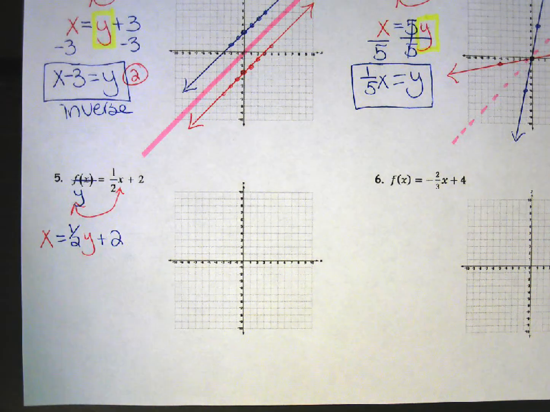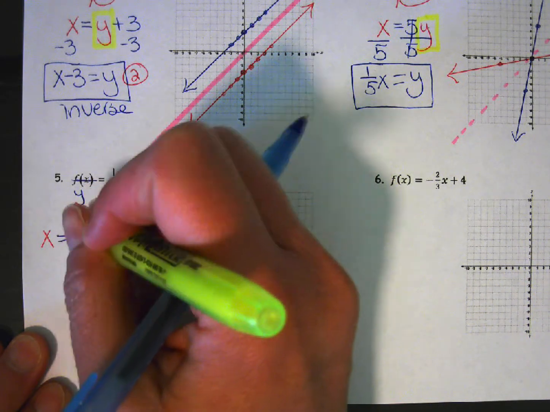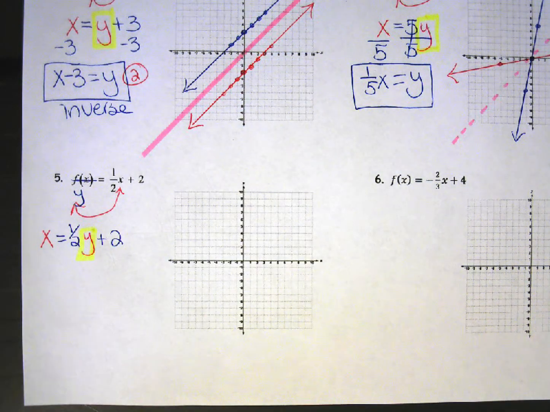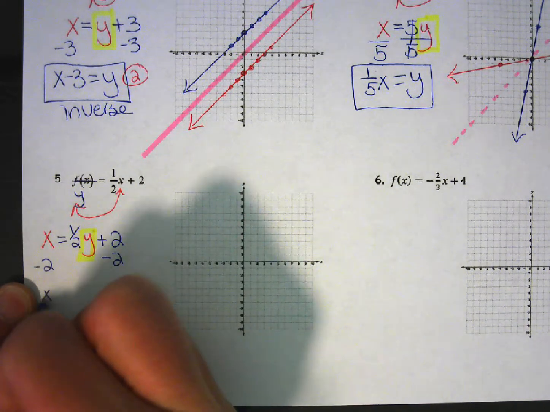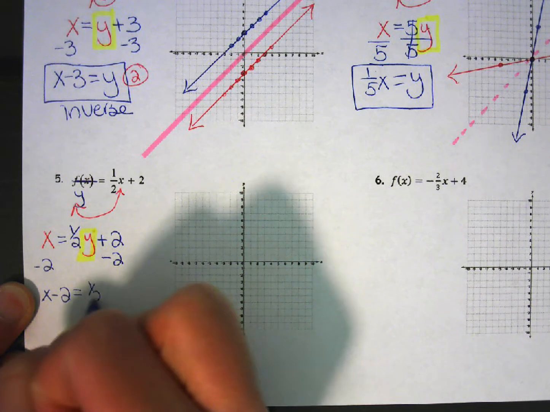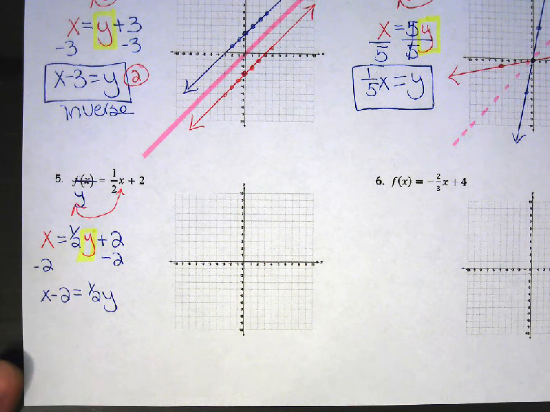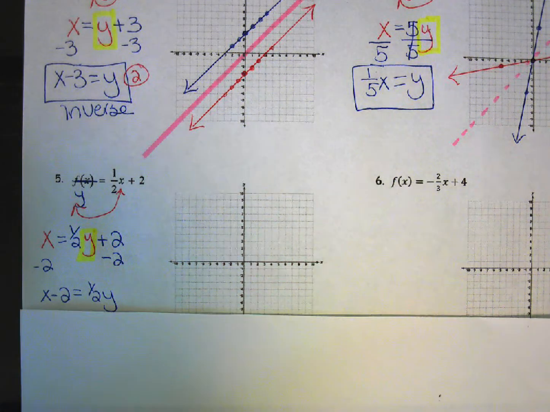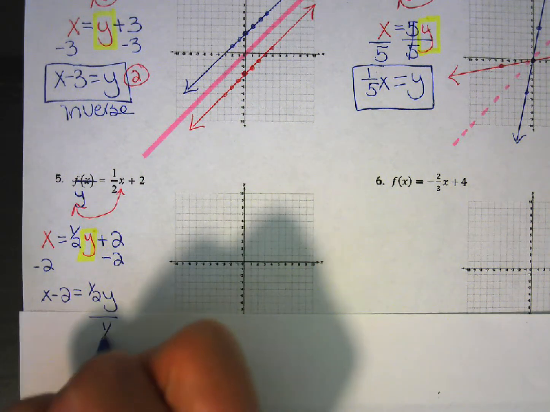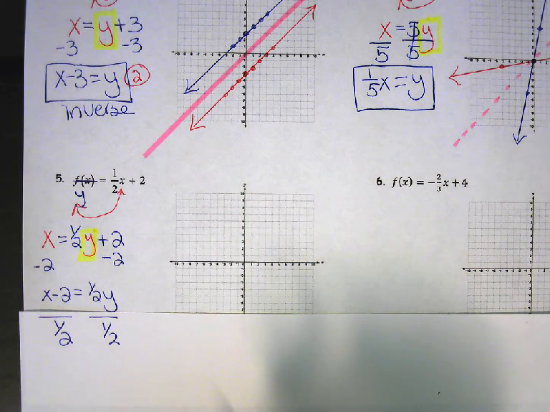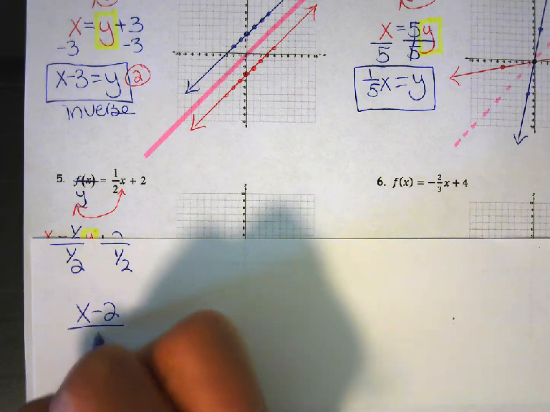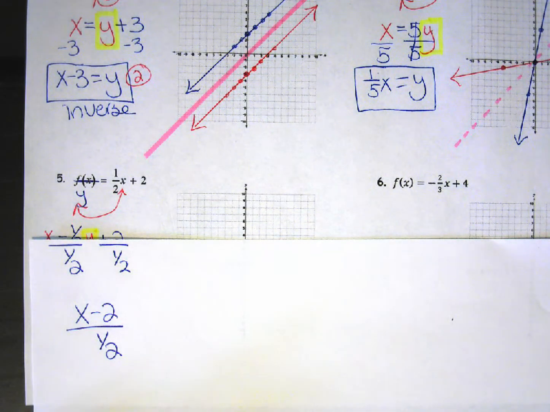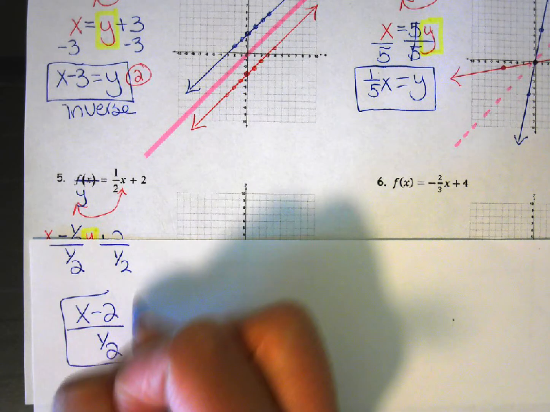And now my goal is to get this variable y alone. So I need to move the 2. Now be careful right here. If I was in class, I would ask you, what do you want me to do? And I hope you don't say divide by a half, because that's a compound fraction. How are you going to graph this? That would be extremely difficult to try to graph something like that, okay?